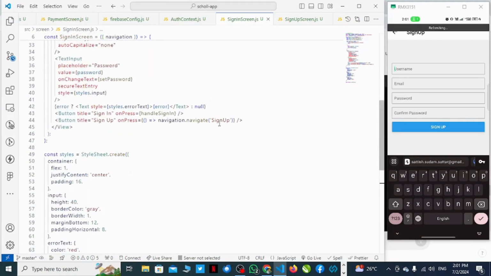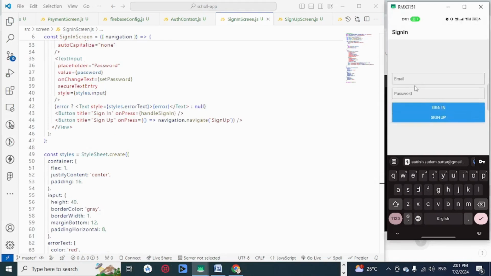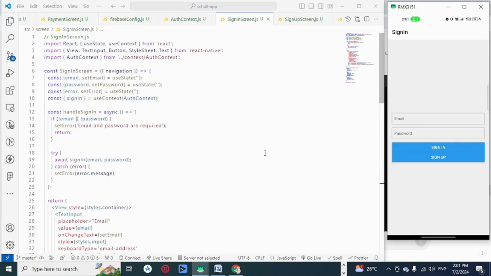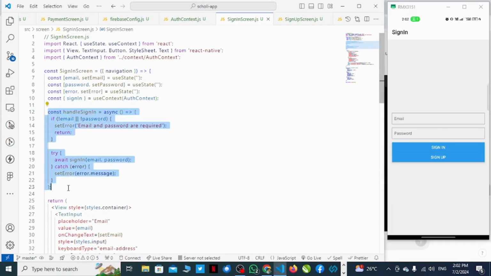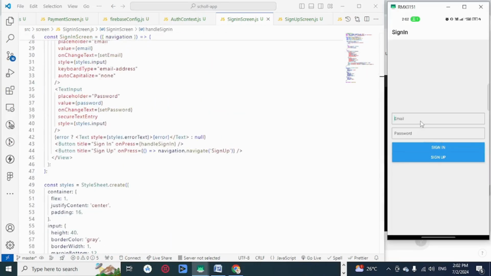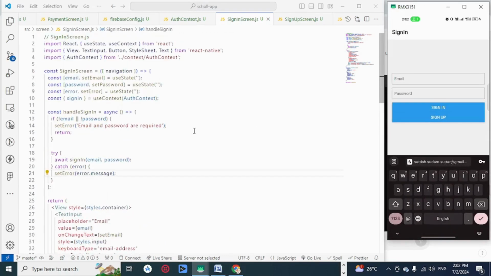It refreshes. So this is the sign in screen, and not much has changed, but you can see the logic over here is different. You can see the handle sign in function right now. So what will happen if we try to sign in a user? Because look, when you do a project, it's not just about copy and paste. You have to understand the logic. You need to use some logic by yourself, and give that suggestion or your prompt to ChatGPT so it can give you a better result.